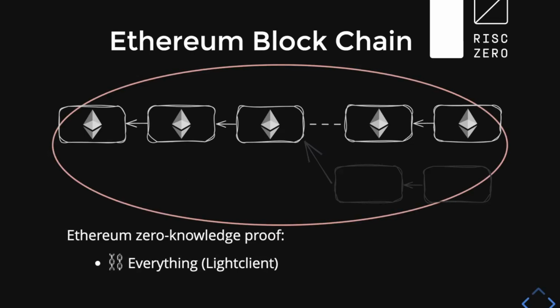The first thing you can do is create a proof for everything. For each one of you who has tried to run an Ethereum node before, you'll notice that when you spin it up, you essentially have to sync it. That means you have to replay all the transitions of the history of Ethereum to make sure that all the state transitions are correct and that the final state is indeed the desired one. In the meantime, you also have to make sure that those consensus decisions are correct, so you have to take the data used for the consensus mechanism into account. And that takes a long time.